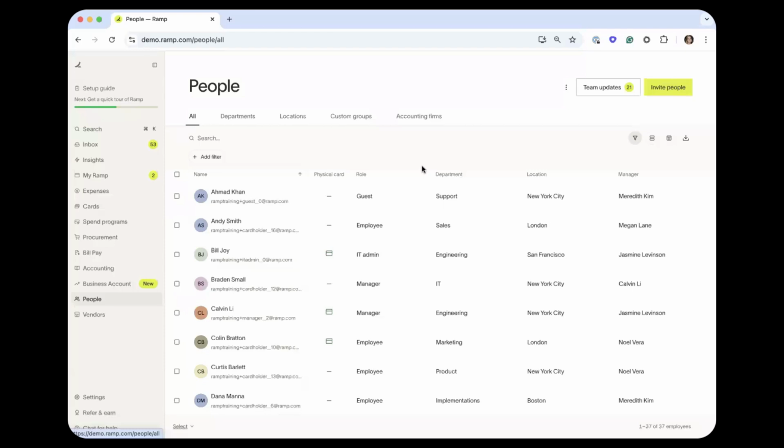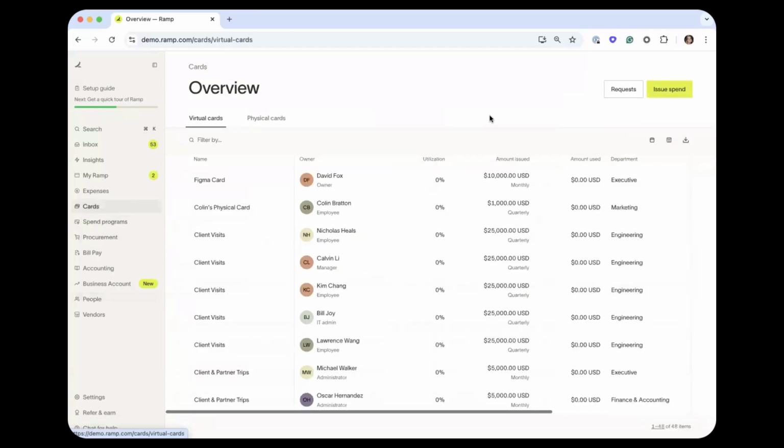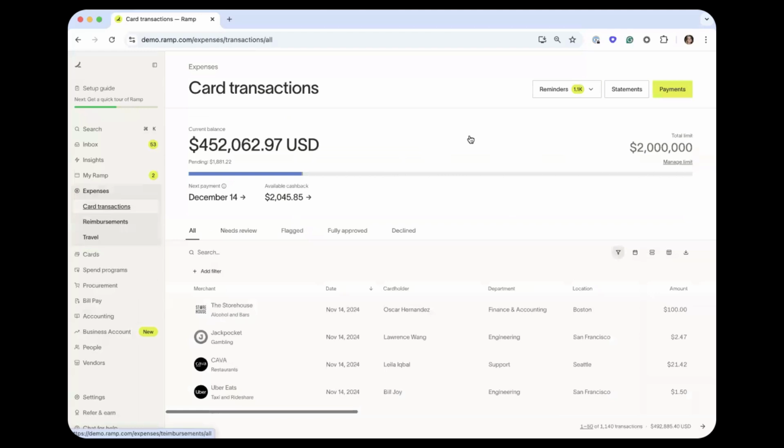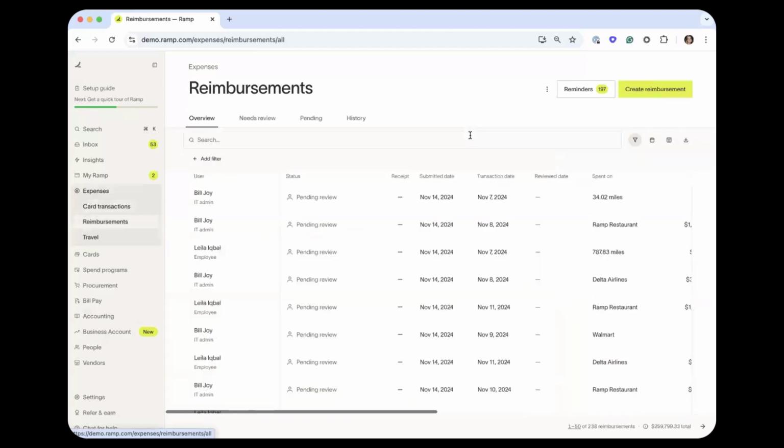Then we talked about cards and kind of the difference between that one physical card you'll have, as well as the funds from what you can spend from, and then the virtual cards for that very specific online spend. So a couple different things, but they all just allow you to streamline your team spend and have complete control over how your employees can spend within Ramp. And then finally, we talked about accounting and bill pay. We gave those quick previews. And then reimbursements. So expenses, reimbursements, how people submit those reimbursement requests, and then how they get approved and paid out. So that's the Ramp 101.